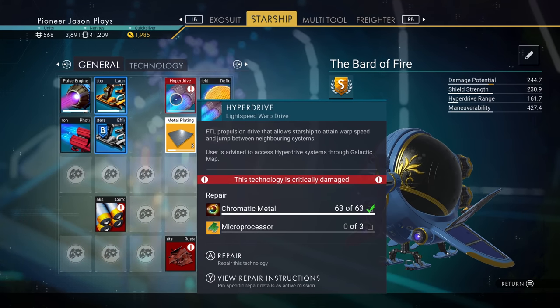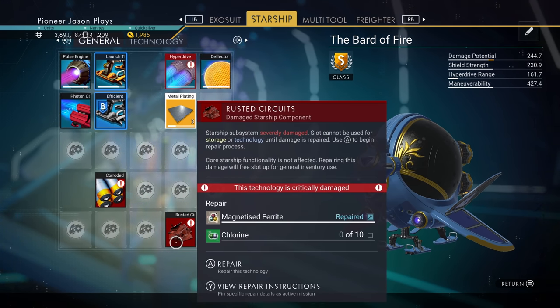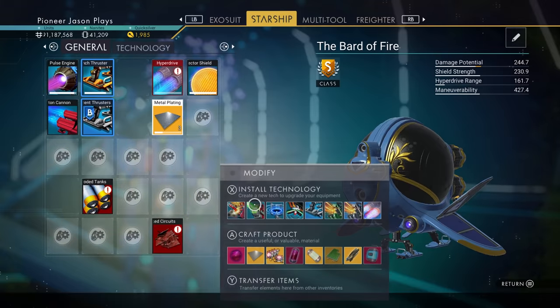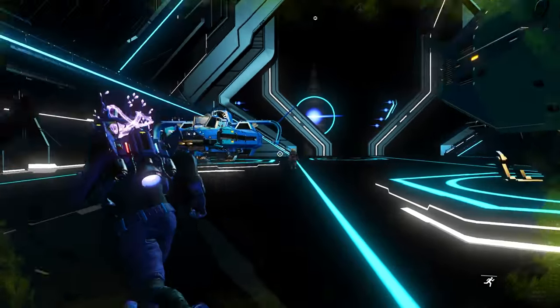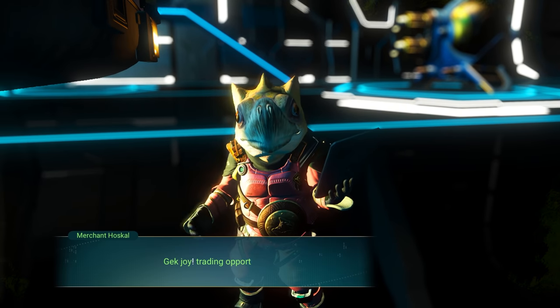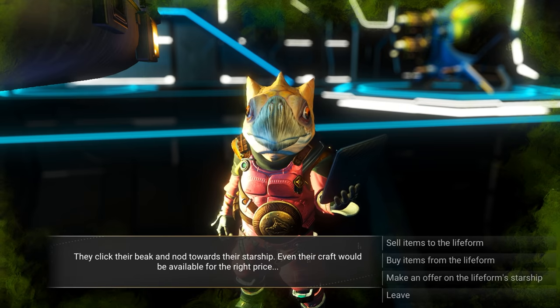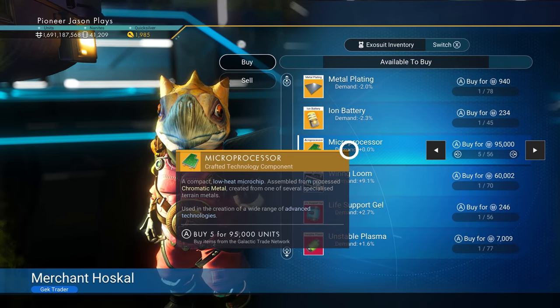Oh yeah, we have to fix our hyperdrive as well since we're here. We need 3 microprocessors. Okay, so we need microprocessors. We need chlorine, and we need activated copper. So that is going to be hard to come by. But hey, let's talk to one of these guys. Let's see if they have any stuff we need. Chlorine, for sure. And we need a microprocessor, so let's buy some items. He has microprocessors. Let's buy 5.